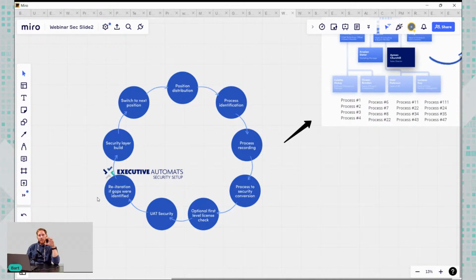Then this whole layer of security is saved on another environment. We call it, again, UAT security or dev security, where we are storing and securing these elements to prevent something like modification of security in production and to have one reliable source. Of course, when you've built one row, then you can switch to the next position. So you're circling back until you cover all positions and get perfect matching, perfect process distribution.